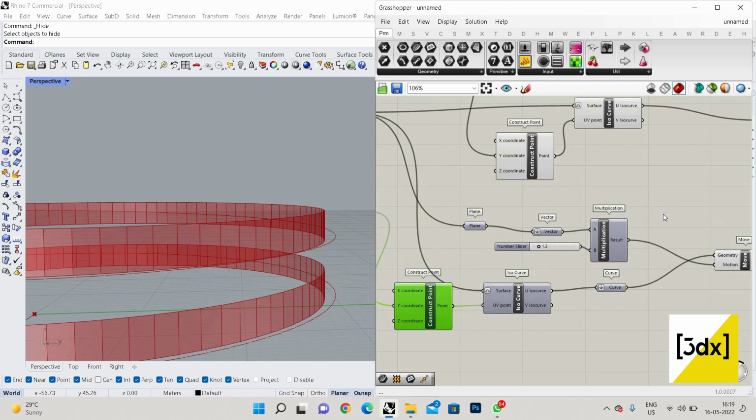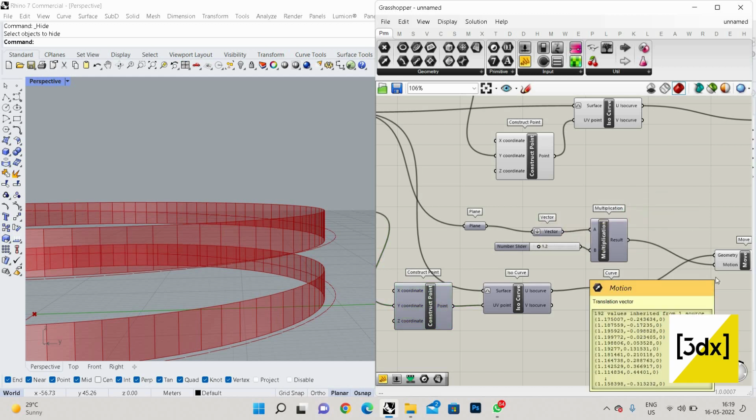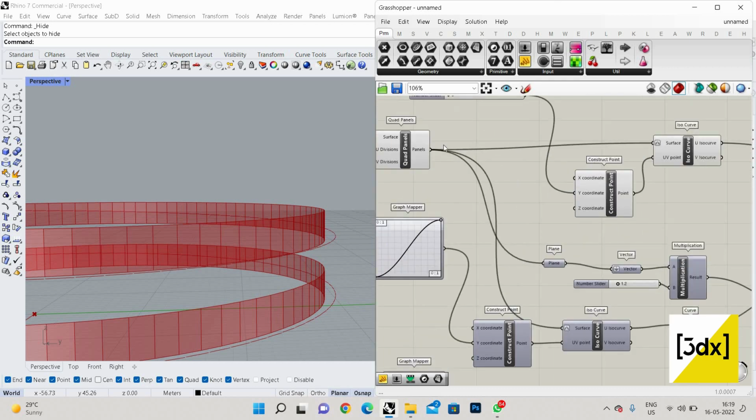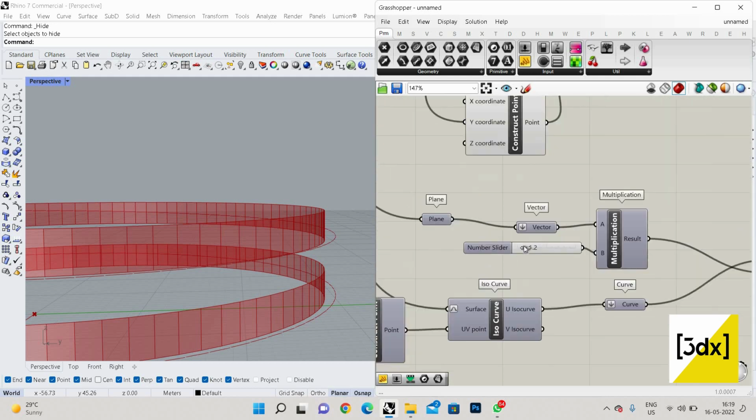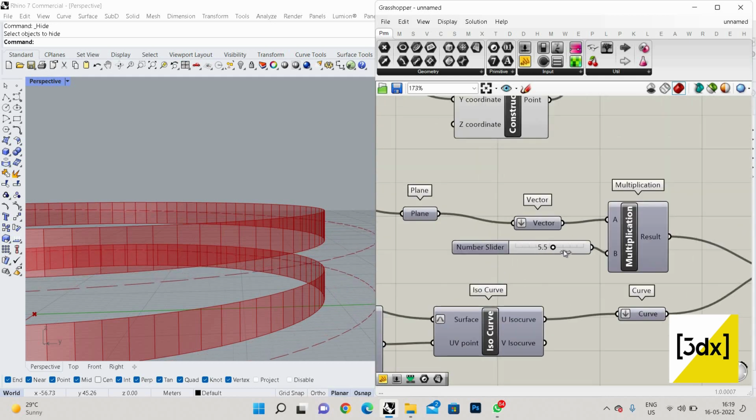I'm just getting the value. You can give the value of this by default, but it should have some relationship between this. So that's why I'm just taking the value from here and using multiplication to increase the value. You can see if I use the B value, it increases the position.